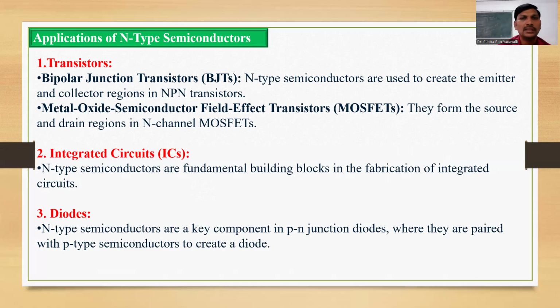N-type semiconductors combine with P-type semiconductors and form NP junctions and PN junctions. P-type materials have holes and N-type semiconducting materials have electrons. Due to the formation of electrons and holes, they conduct electricity, and they are also used as converters for AC current into DC current. For that conversion, diodes are used.